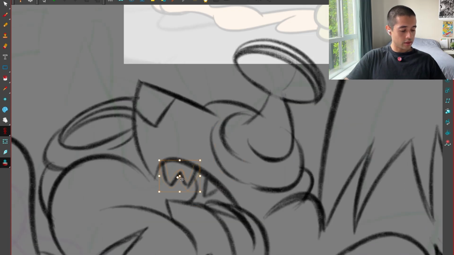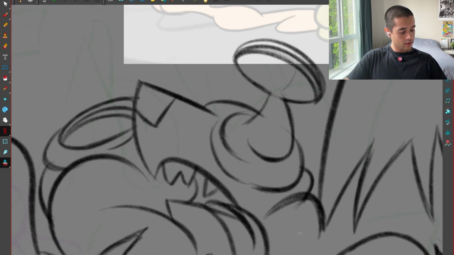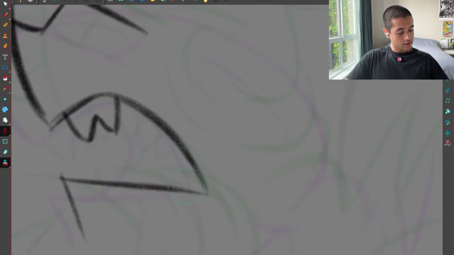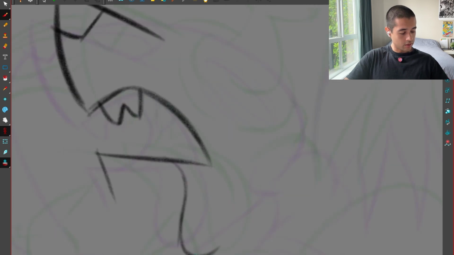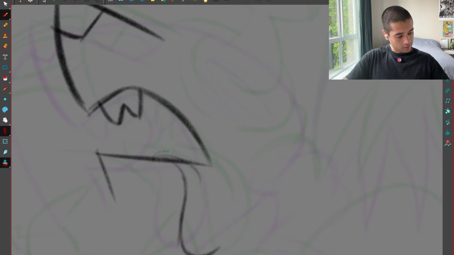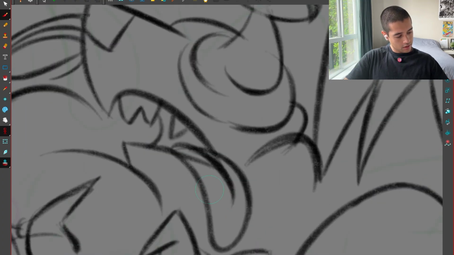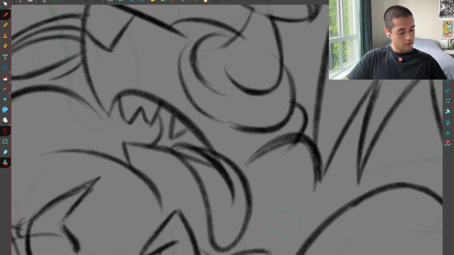There you go, something like this. Cool. This tongue also. I can maybe make this tongue go down and up, around, adding roundness there. Not that loose with my lines. If I already know how this line should move, there's no need to be loose here, but I can be precise here. There you go.